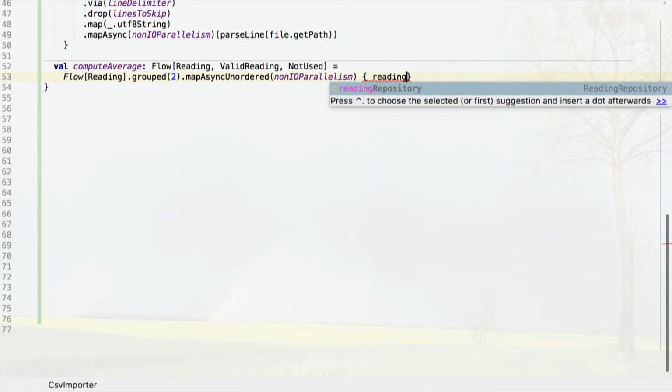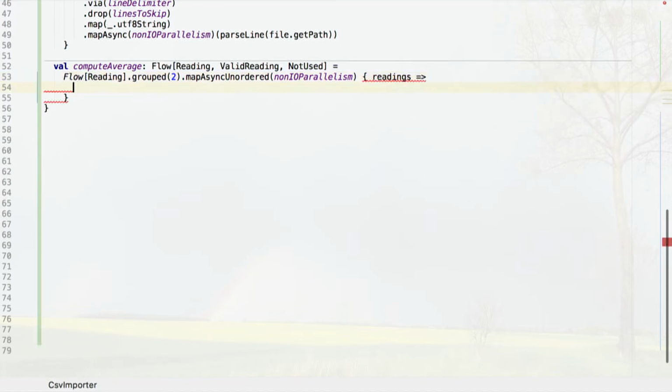And what we get here is a sequence of readings, which is also always going to consist of 2 readings. We need to be async because this is the map async method, so we need to return a future here. And the first thing we do is to extract, well, now what I'll be writing is not perhaps the most efficient way to compute an average, but it's for the sake of simplicity, it would be as short as possible. Of course, it's not about performance in this very piece of code. So please forgive me and just accept the implementation as it's going to be.